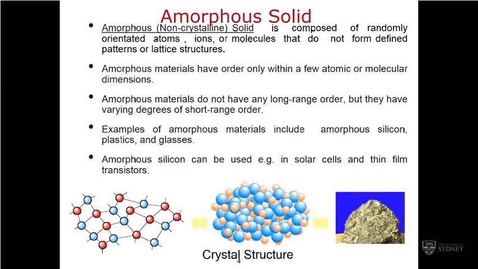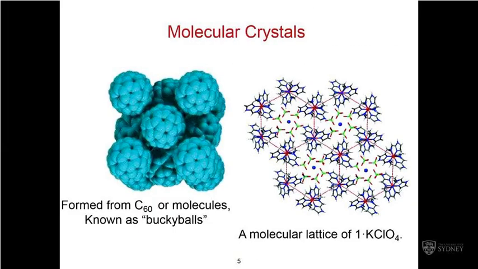What else? Molecular crystals. Here, these are really quite interesting structures. These are buckyballs. But the buckyballs can actually come together to make a solid here. You can see that these are made of carbon atoms, 60 carbon atoms. You can get all different sizes of buckyballs here. This is 61. And they come together, held together by van der Waals forces, which we'll get to talk about shortly.